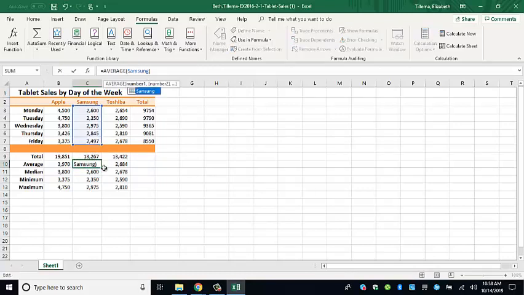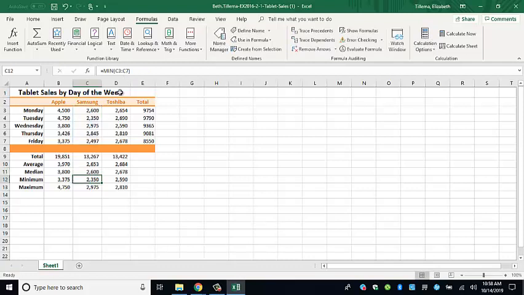So I'm just using Control-C and Control-V. Again, the numbers are not changing, it's just how we are doing the formulas because we've named certain groups of cells. So rather than using the cell addresses, we're simply using that cell naming, the range naming.